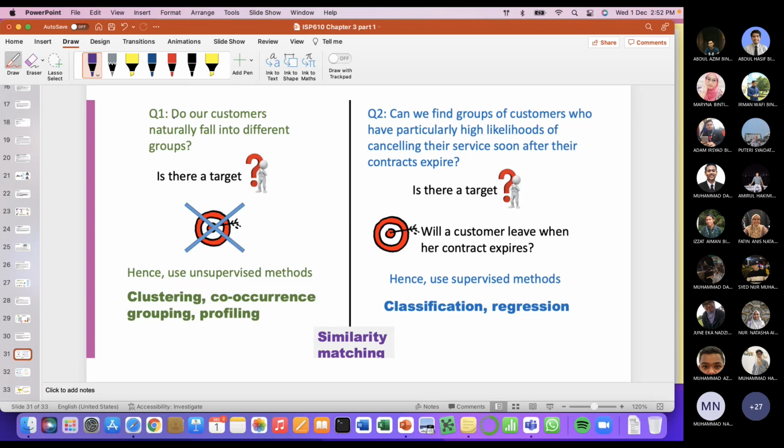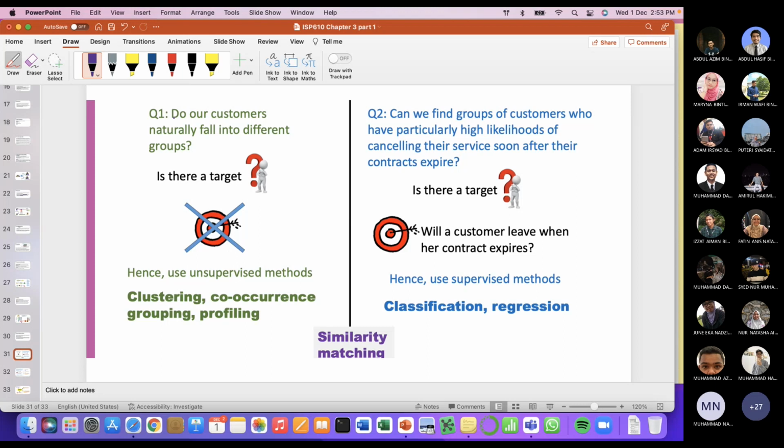Okay, we have clustering, we have co-occurrence grouping, we have profiling. Which technique to use, you need to investigate. Meaning based on the task, the problems, and the data, try to look back and match with the suitable techniques. But in clustering, we know that clustering has a few techniques. Each of the techniques has its own strengths and weaknesses. Try to look back, always cross-check. Co-occurrence grouping, is it necessary, or do you only need to do clustering? See which one suits your problem.